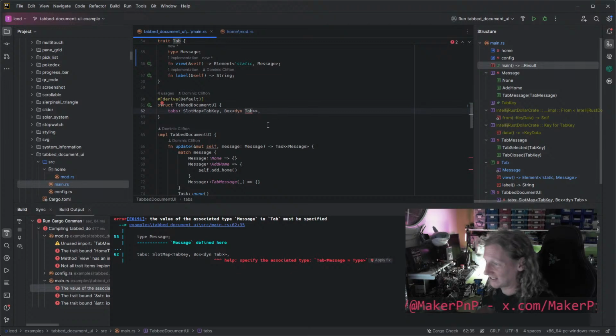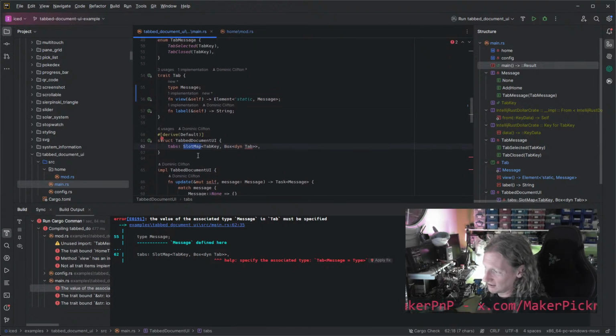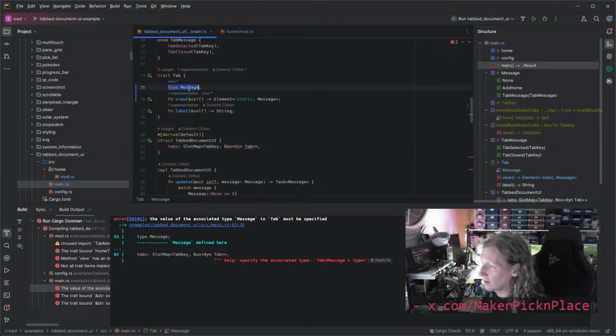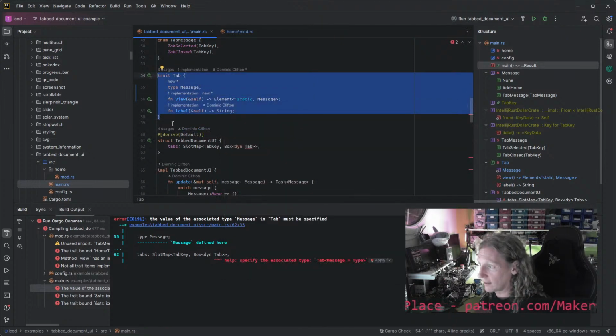They all have to have the same type to be able to put them in a slot map, right? And if this type of the message is defined and required by the view to be a different one from the other tabs, then they're all going to have different tab types.